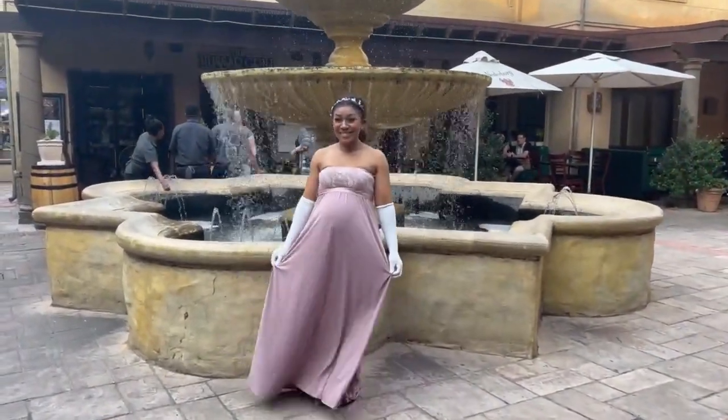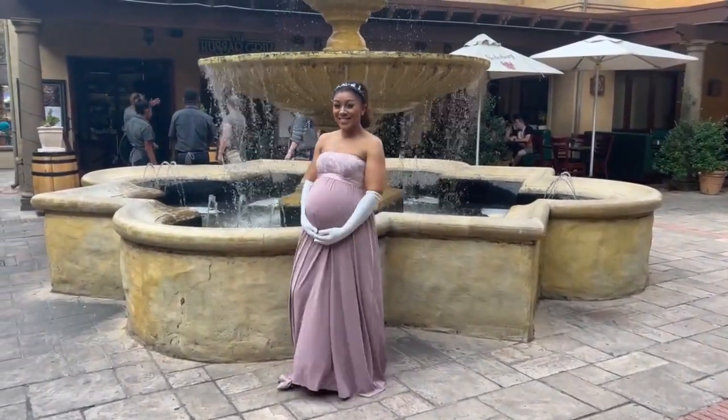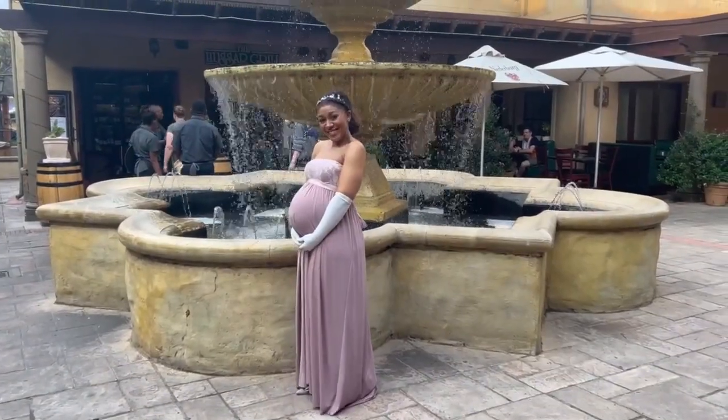So this is the final look, with the dress and the gloves and everything. I don't know if it's quite clear, it's not that clear, but there's my bump.